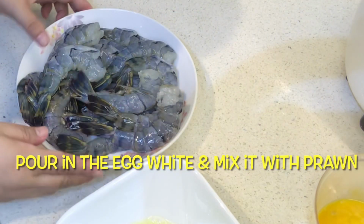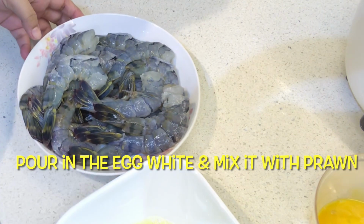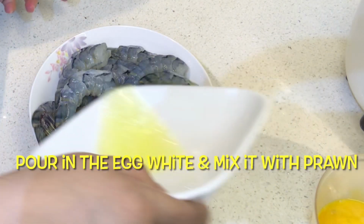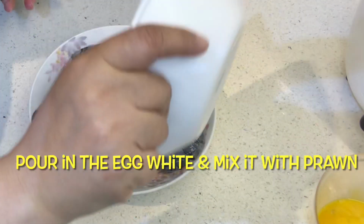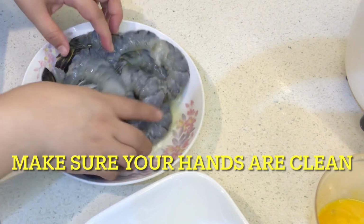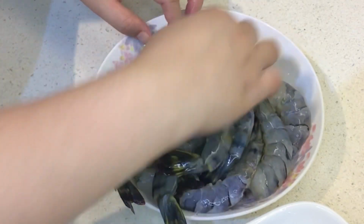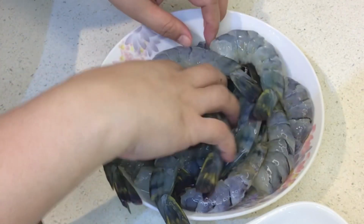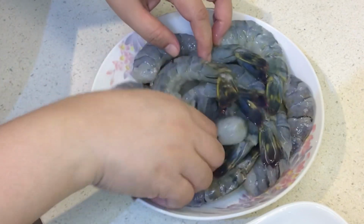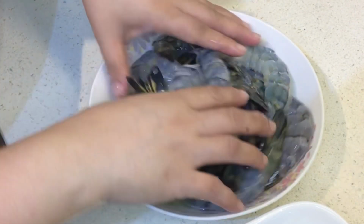Let's get the prawn and we will be mixing it with the egg whites. The prawn that I'm using here is the medium size, and I have already deveined it and removed the heads. But don't worry, I kept the heads for the next menu. Let's continue to mix the egg whites into the prawn and make sure that it is well absorbed before we put the corn flour. And now it's ready.